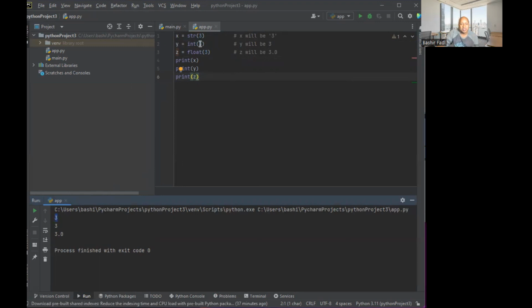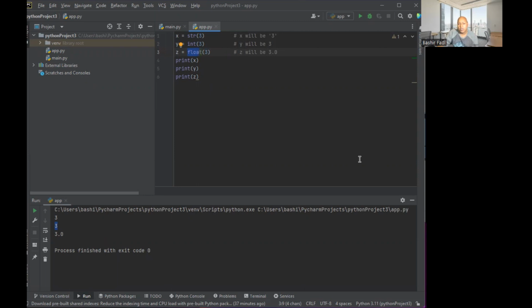Similarly, we have this here defined as an integer. So it's an integer. And even though it's a 3, we declared it as a float, or casted it as a float, or forced it to be a float. So that's why it has a 3.0, even though we entered it as a 3, because of the casting.